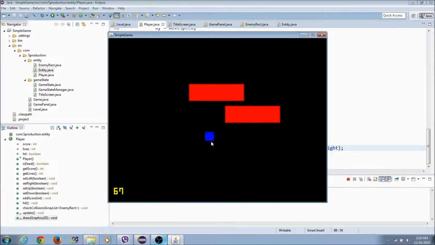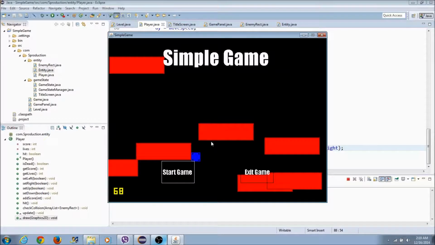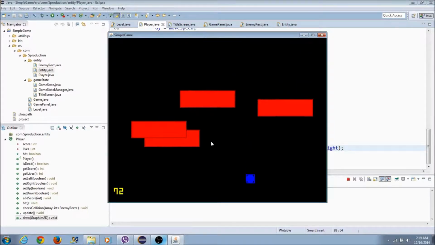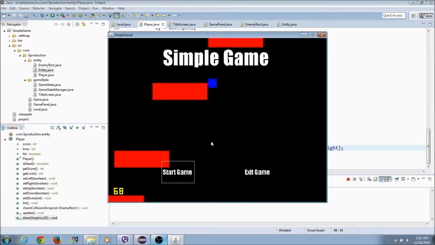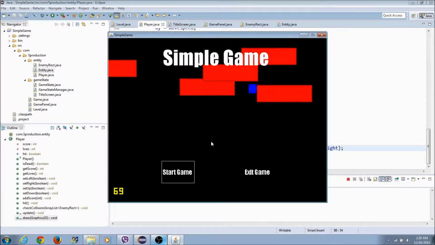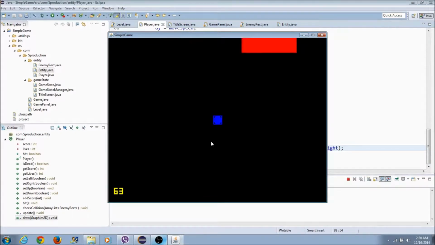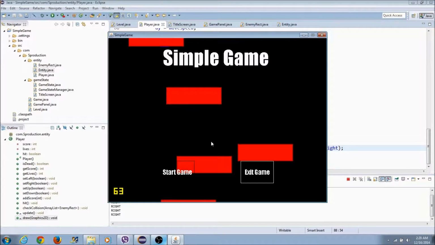Okay, I'm still alive. What a miracle. Ooh. Okay. Oh, I'm stuck here. Alright, so yeah. So we got that down. You know, I would love to check the top, but look at that. It's not gonna make it because something's gonna spawn up there before I get a chance to go and check the top. It's good.